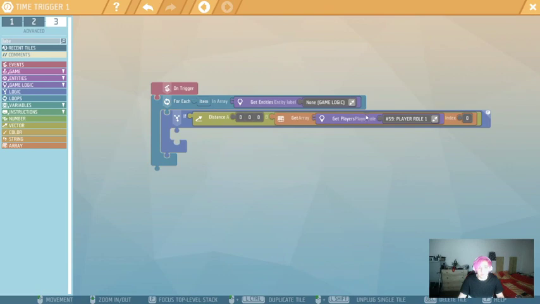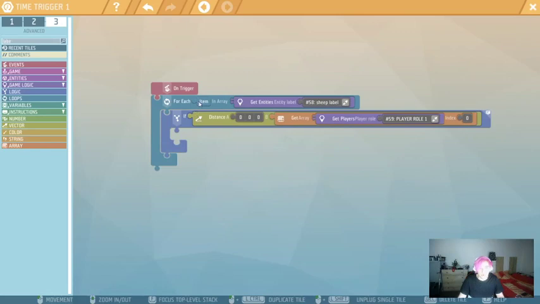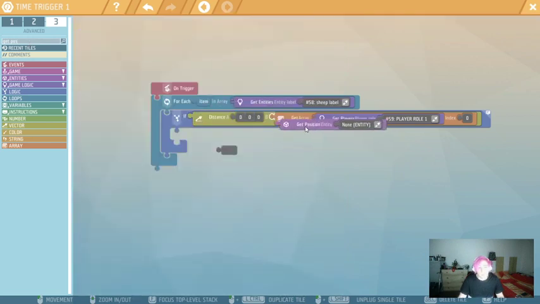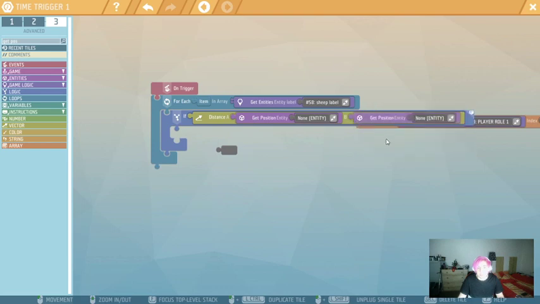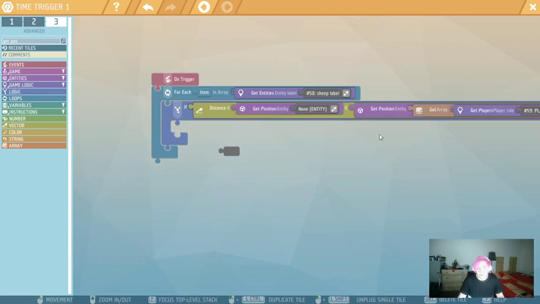So I'm using this just to easily find the player, because we don't need to overthink it here. From distance, and of course we need to use get positions. This is one of the most usual mistakes I make, that I use entity instead of actually using their position.